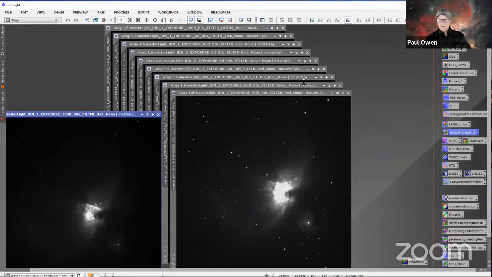So these would be the long exposures in red, blue, and green. We're just going to take those three and make one image. So we're going to take our channel combination. Now, if you don't know where it is, I wish I could get rid of that remote thing on my computer. There.